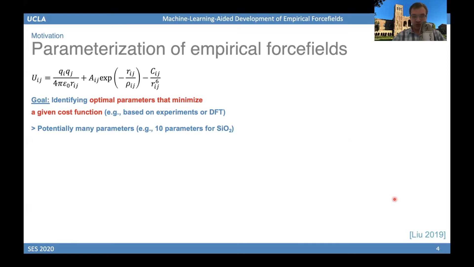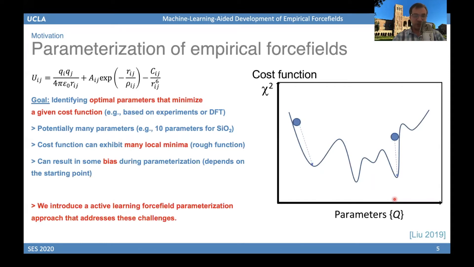The goal is to minimize this cost function, which captures the difference between properties computed by molecular dynamics and the reference. This is simply an optimization problem: find the values of the parameters that minimize the cost function. The problem is that the cost function is typically a very rough function with various local minima, and if you rely on conventional optimization like gradient descent or steepest descent, the result strongly depends on the starting point — giving a high chance of getting stuck in a local minimum rather than finding the global minimum.